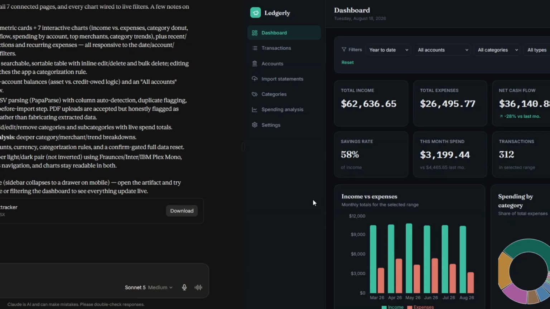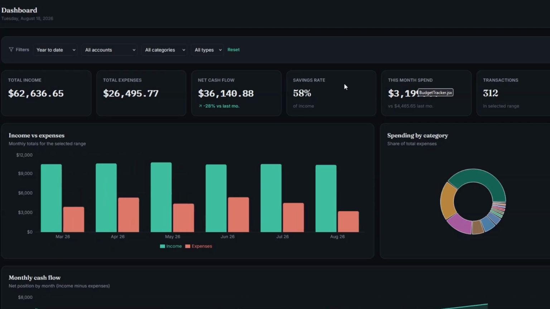Then after following the steps, eventually your app will be hosted and it will be online for anybody to use. And now anyone on the internet using your link can track their budget automatically using our tool. This is incredible. Our budget tracking tool works perfectly. This is how you can build a budget tracking app automatically for absolutely free using Claude.